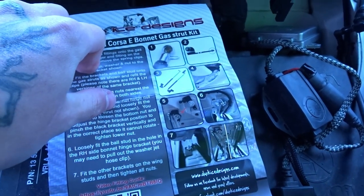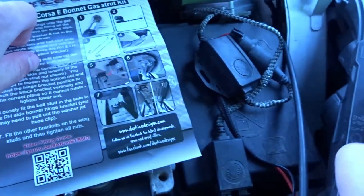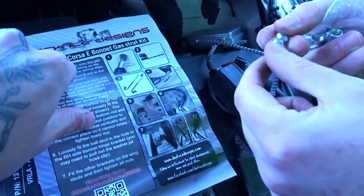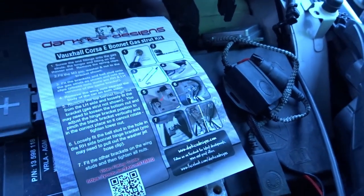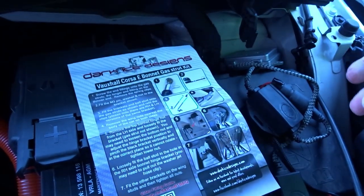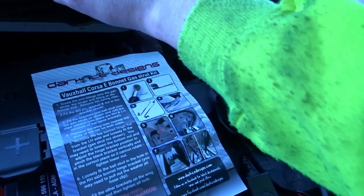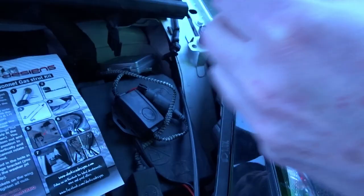Was it the long one or the short one? You see that one there? I see it, my friend. It looks like a short one to me. Oh, it could be that actually. Oh, right, it's that one. It's definitely that one, because it's got a bolt on the end. We've got that. We've got a washer. We've got a locking nut, hence the plastic. We've got a small nut and bolt there, but I don't know what that's for yet.